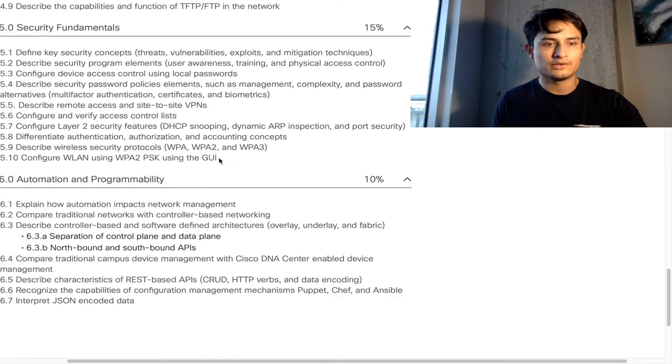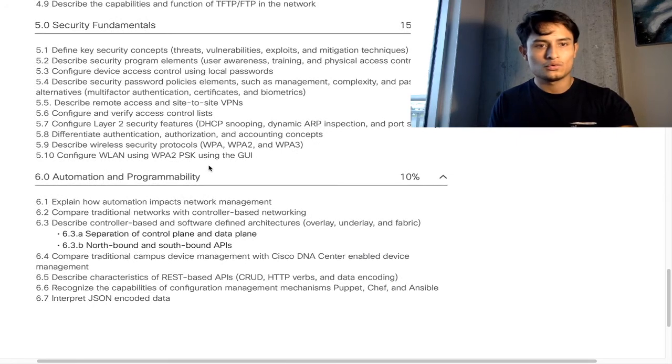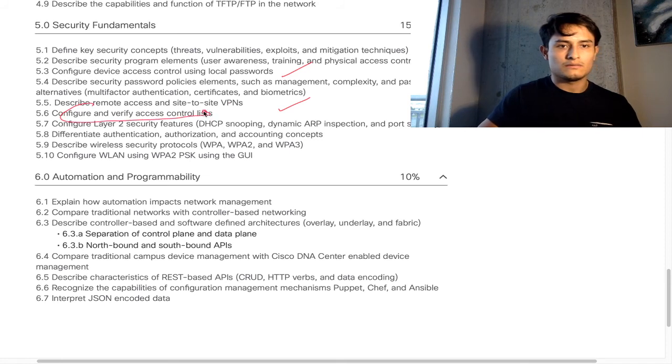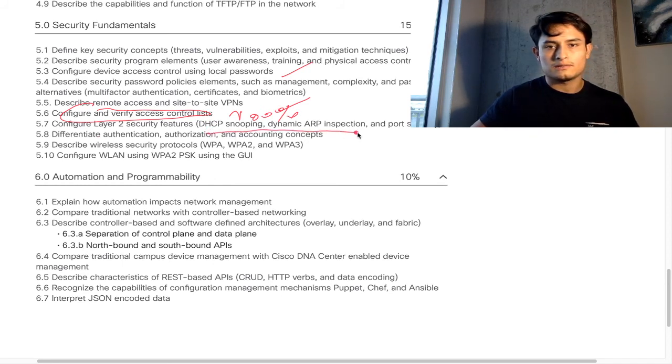Moving on. Security fundamentals. Vulnerabilities. Yes, you need to do some reading on these. Reading fundamentals for all of these. Yes, fundamentals. This you need to know. Very good. Yes, you need to understand these concepts. Just understand what they are. Fundamentals.